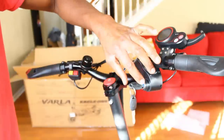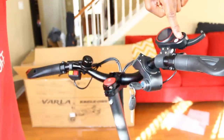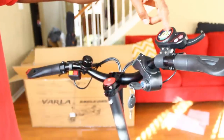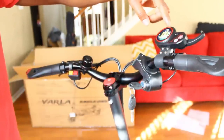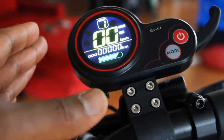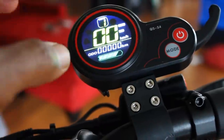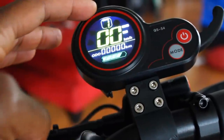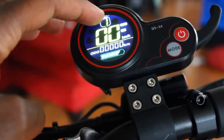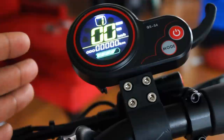Okay, so now that I've turned the ignition on, I'm gonna press and hold this red button to turn my screen on here. All right, so now my screen is on, so now let's go through some of the things on this screen. First of all, really loving the colorful display. At the top here, I have my gear. This bike has three different gears. Gear one, which takes you up to 15 miles per hour. Gear two, 25 miles per hour. And gear three, 40 miles an hour.